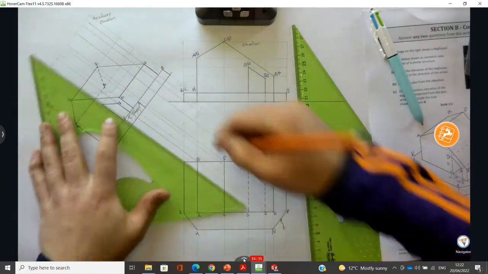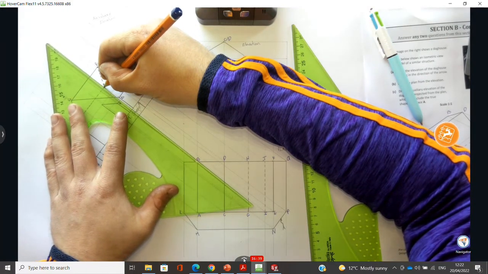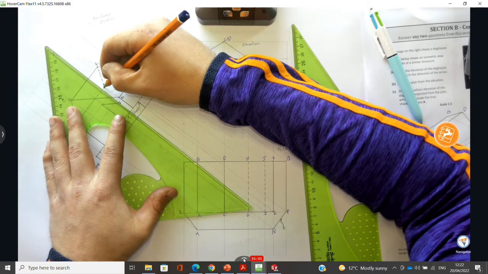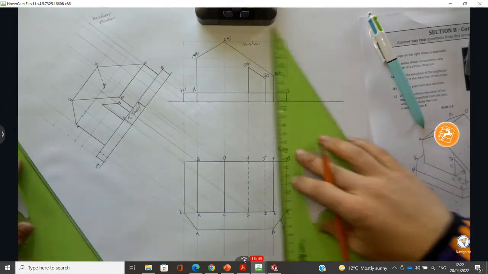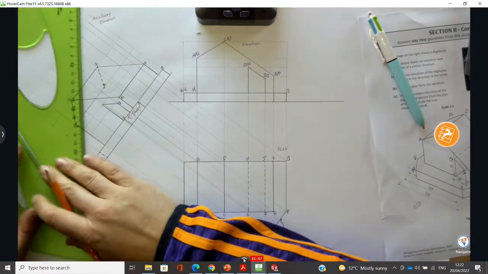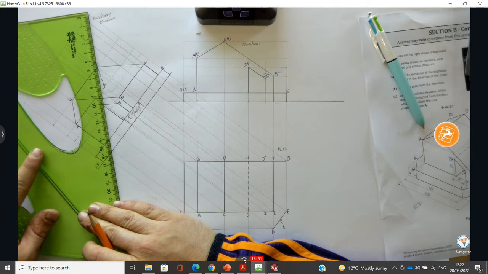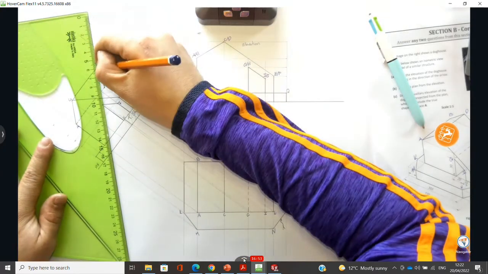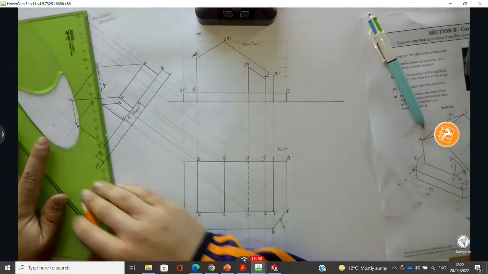And there's a heavy line coming down from B. Sorry, this is where B is there, so I'll have to rub that out now.